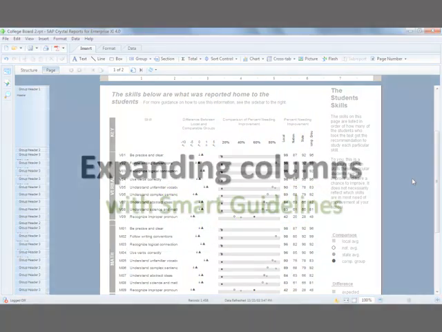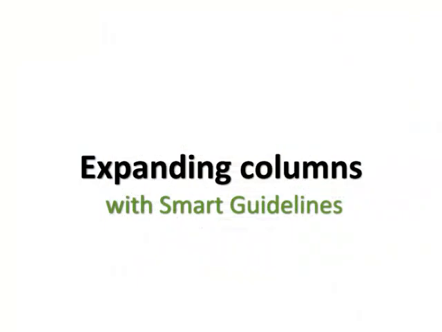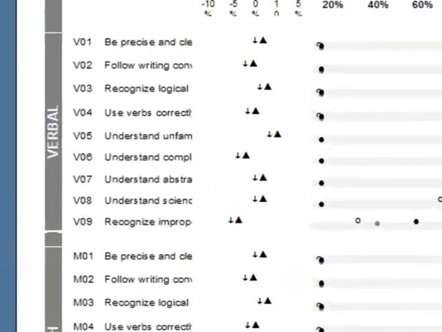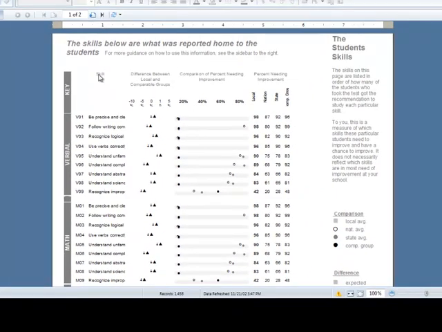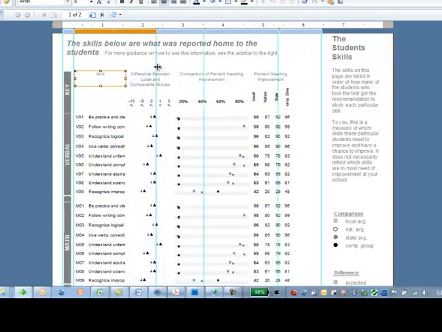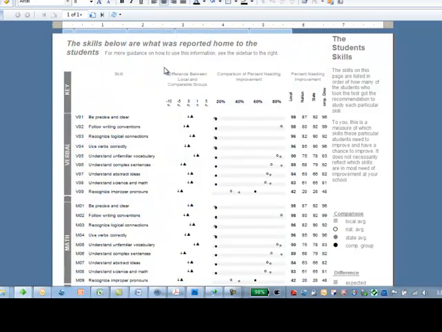Later, our quality assurance people take a look at it and notice that when it's populated with production data, the skill names are being truncated. Based on my previous struggle, you can imagine how difficult this would be using the old designer. I'd have to manually select all the objects to the right of the skills column and move everything in order to have space to resize my text box. With Smart Guidelines, all I have to do is grab the boundary line and move it over. The text on the left is expanded and everything else moves out of the way.